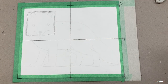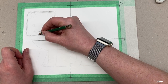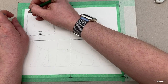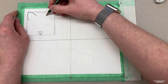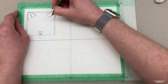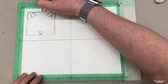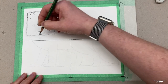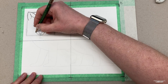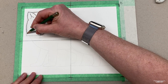And then we can draw the parts inside. So in the middle of the square, we're going to draw kind of his nose and mouth. So that's in the middle at the bottom. And then we're going to turn this corner into an ear here. And because he lives in the Arctic, inside of his ears are so fluffity furry that you just kind of see all the fur coming together. So it looks a little bit like that. Then their heads are so fluffity that the top of his head fills out the square. And then he's got the little pointy face. We're going to put a little curve there and then kind of balance it out. And then the side of his face is going to fit in the square.